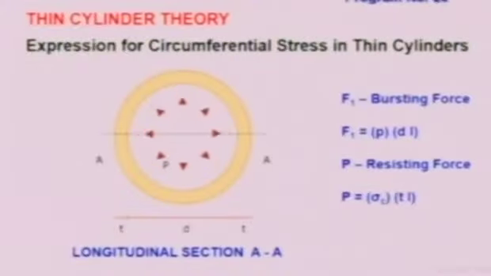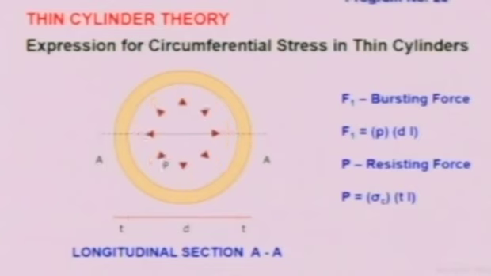Now, what are we trying to do here? We are trying to get an expression for the circumferential stress. The very first thing we need to understand is how the circumferential stress acts. As we have understood, the circumferential stress acts along the circumference, in the direction of the circumference. Once you realize that, you need to understand how we consider the free body diagram. When we talk about the free body diagram, we need to cut the cylinder into two portions such that the circumferential stresses are released, and you can apply your equilibrium equations and then compute the circumferential stress. That is the most important thing you need to understand.